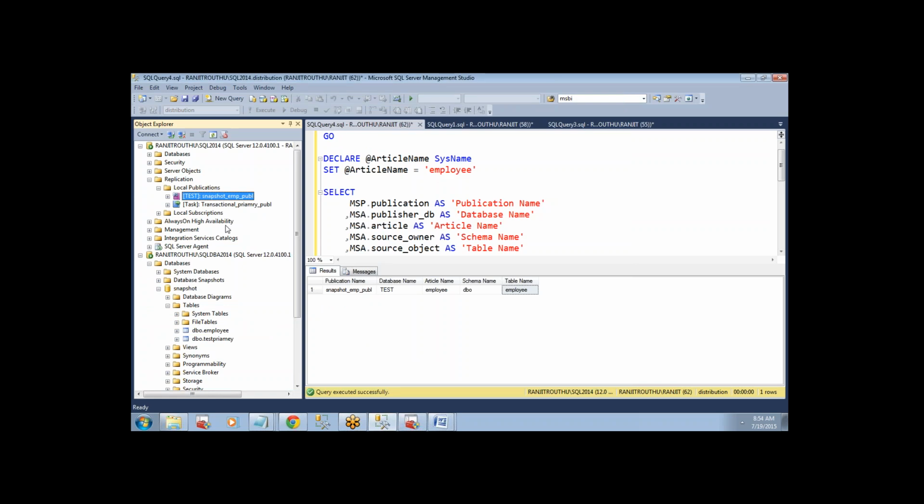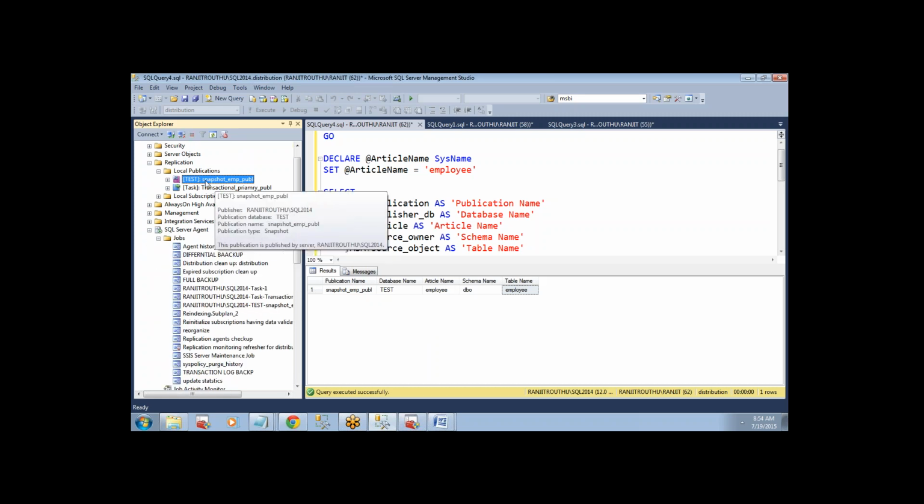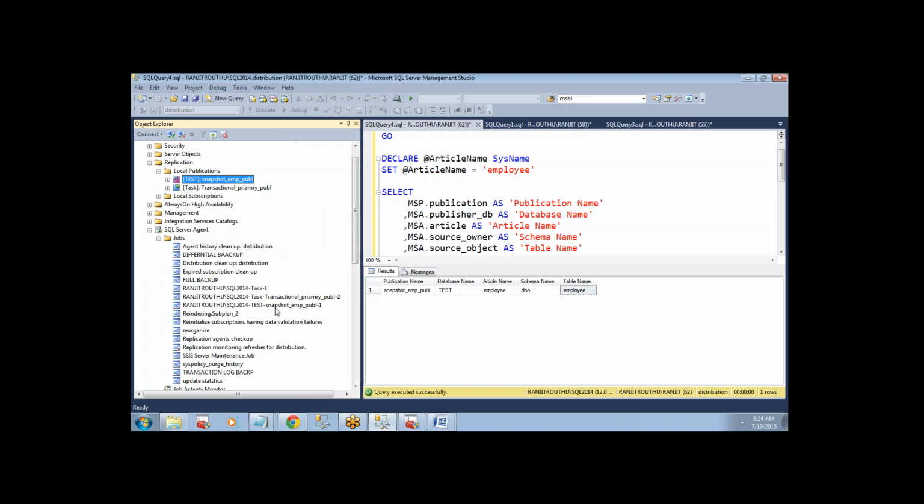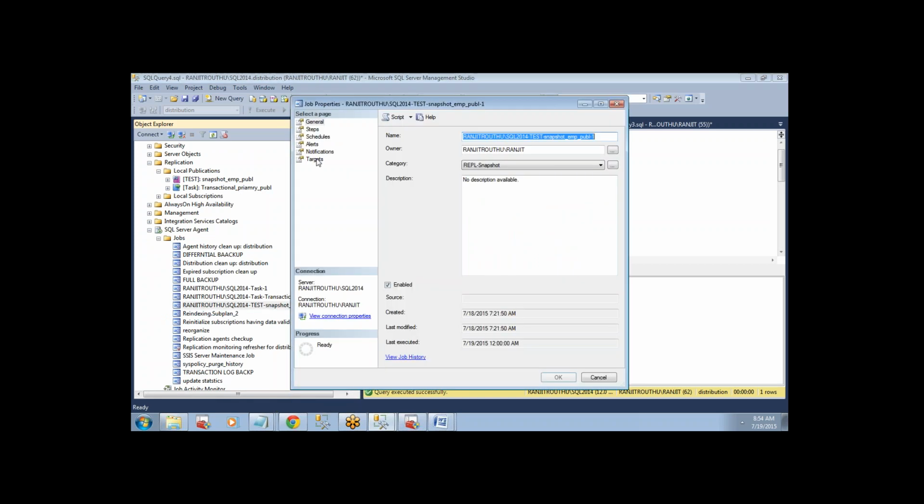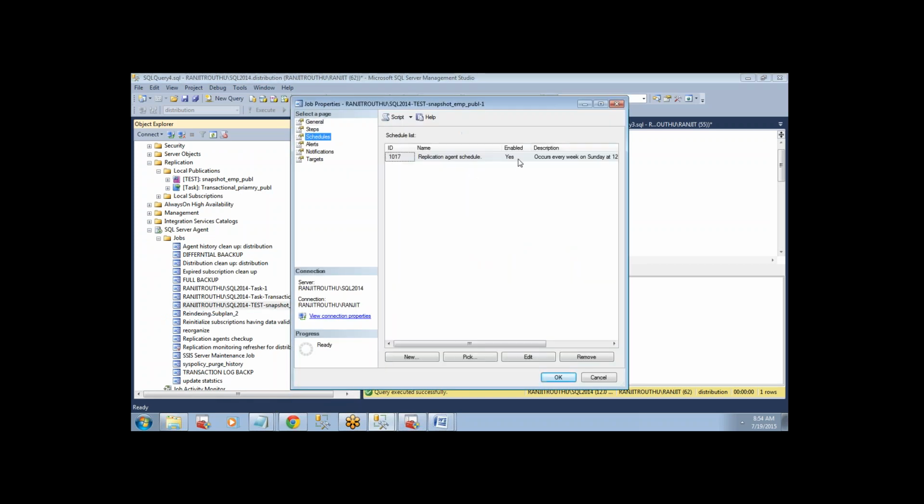But regarding the snapshot schedule, if you go to the agent, you have the jobs or not. Whenever you create a publication, immediately it will create one job here. You can see here, yesterday we also verified it. Snapshot EMP publication, yes or no? If you go to the job properties, you will come to know when it is scheduled.